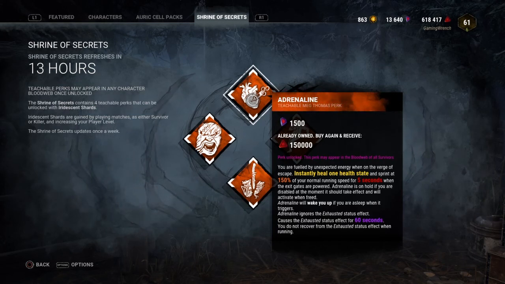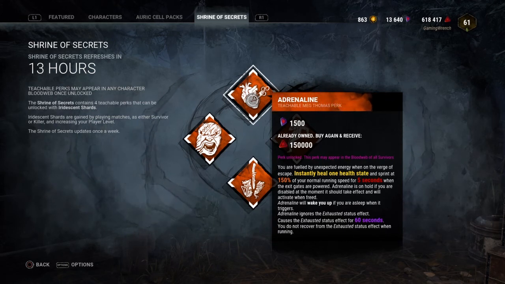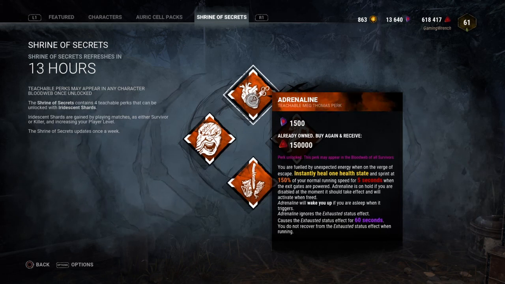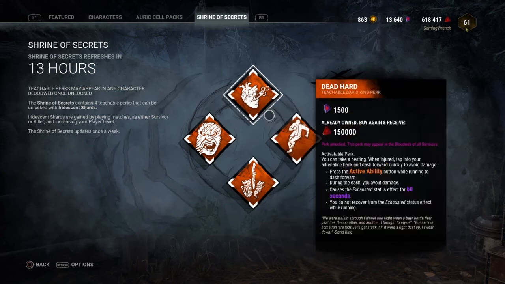And she's a free character, to be fair, so it's probably just worth leveling up Meg. But if you can't wait, or if you're not doing Meg for a while yet, then, because I think Adrenaline is level 40, so it's the last one you get, maybe if you really, really want it, and again, it's a solid perk on anyone, so keep that in mind.